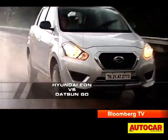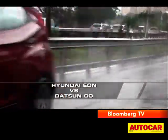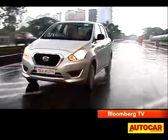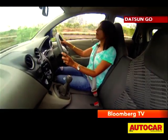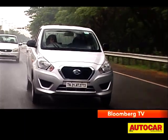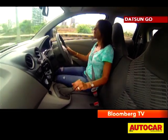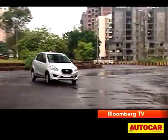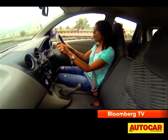You don't really use these cars at cornering speeds on a daily basis, but there are some places where you do go quicker. And sometimes when you're on the highway, it's always more reassuring to have a car that makes you feel like it's not a small hatch. Now the GO's steering is light and easy when you want to manoeuvre in traffic, but as you gain momentum it weighs up really nicely. And overall, this is the car that just feels more planted, more stable — whether we're talking about going around corners or just straight-line stability, this is the one that inspires more confidence.